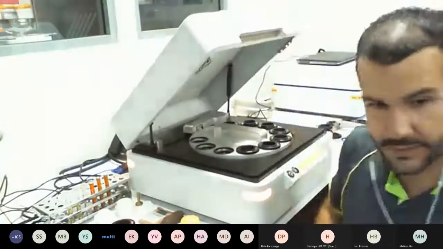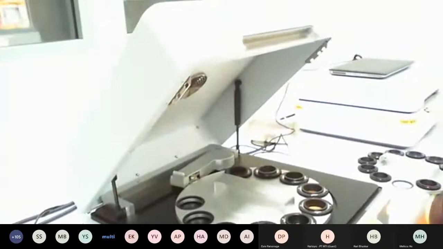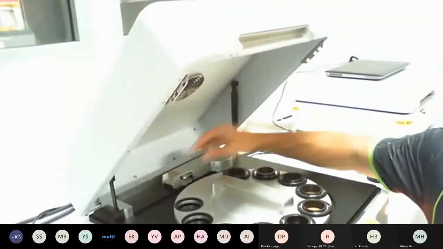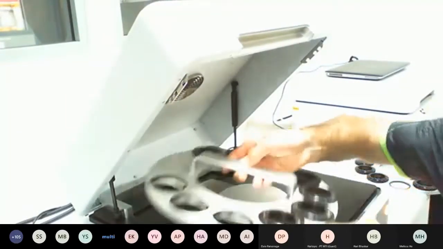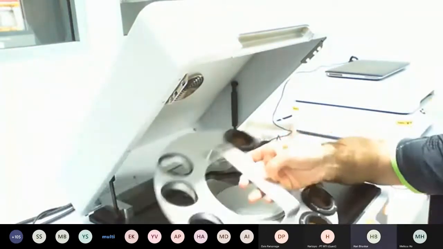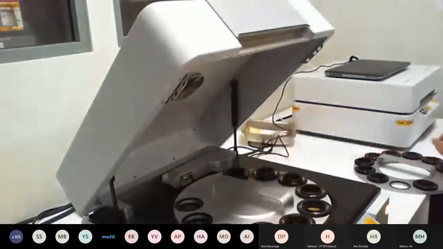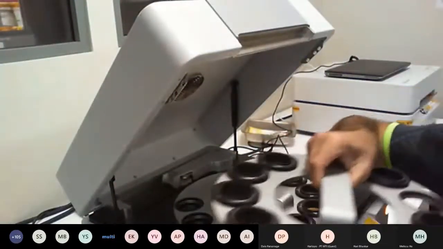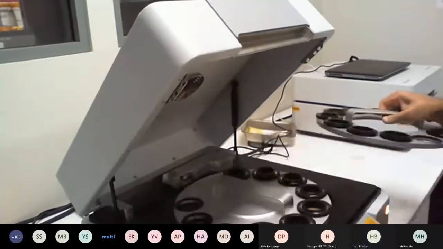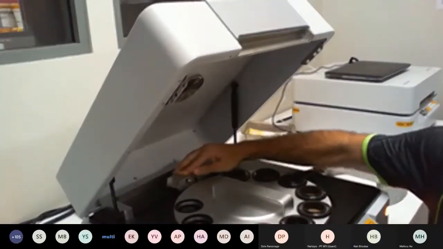I'll bring you in, give you a look inside the instrument. So this is the 10-position carousel that you can see here. These are quite handy as well because the carousel itself comes out. So that means you don't need to load your samples in the actual instrument. You can pull that out and place it in. And you can also have additional carousels which are fully interchangeable so that you can load up another tray of samples.